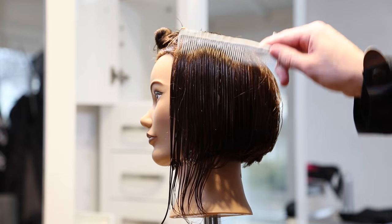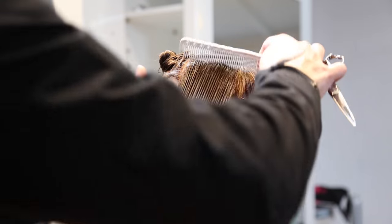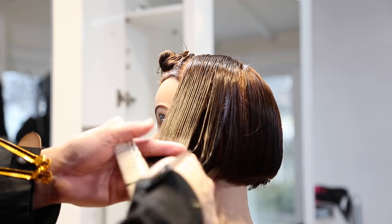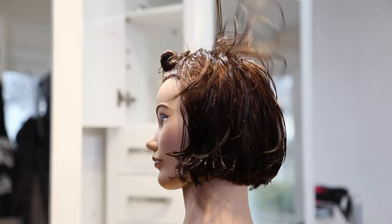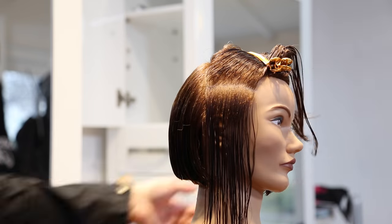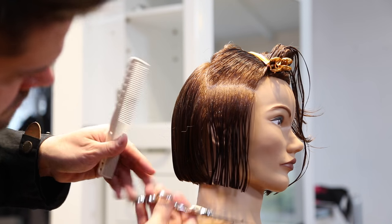Now, here's a key point of what's happening in the haircut. You're going to see that I take a guide, and then this last little bit, once I start working on the top round of the head, I start to elevate the side. What that's going to do is just soften it a little bit. I want to make sure that I don't have too heavy of a line right on the side of the head. I want to soften and round the edge off. So I give it a little bit of elevation just on that last bit when I start to round up on the head. Pretty much when I hit the parietal ridge up to the high point of the head, that's when I start to elevate.